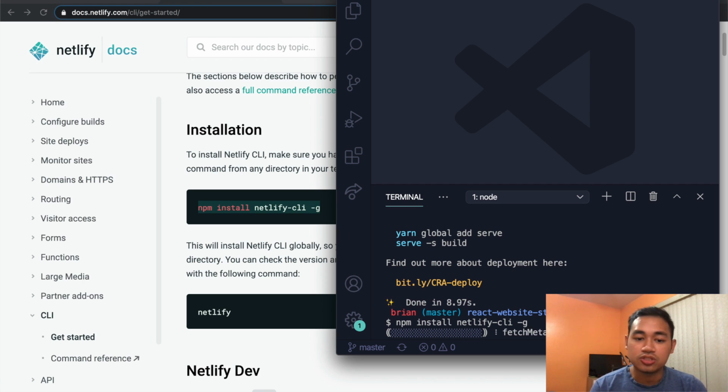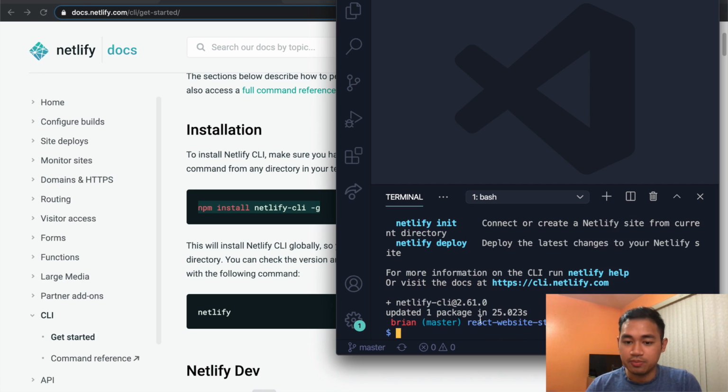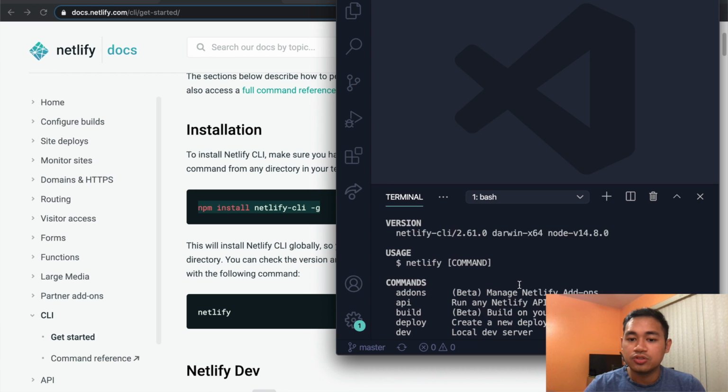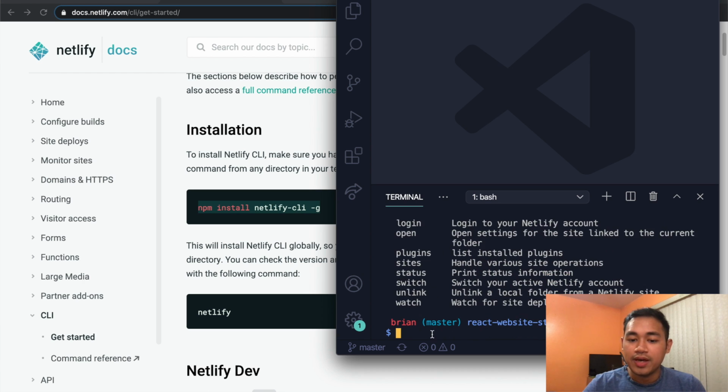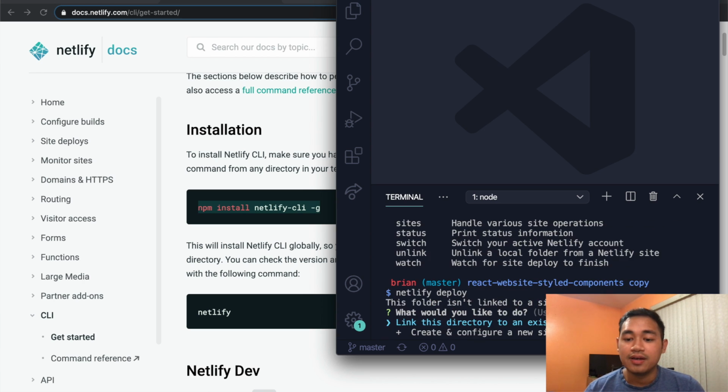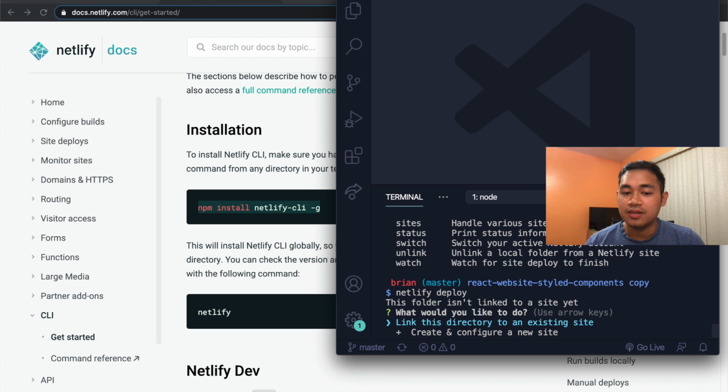Once it's installed, I'm going to run the word netlify to make sure that I actually have it up. This might take a couple minutes, so let me wait for it to finish, then I'll get back to the tutorial. All right, now it says it's complete, so let me say netlify here, and we can see we're good to go. Now I'm going to type in netlify deploy. If you haven't had this set up, it might ask you to log in, but here I'm going to use the arrow keys on my keyboard.